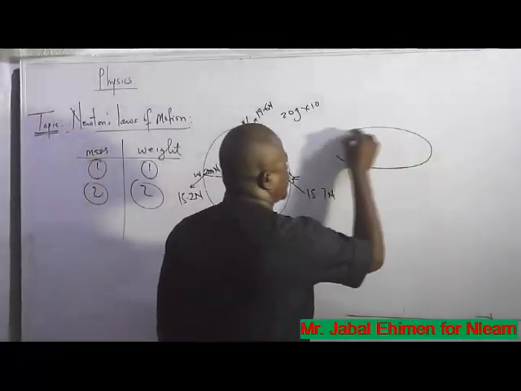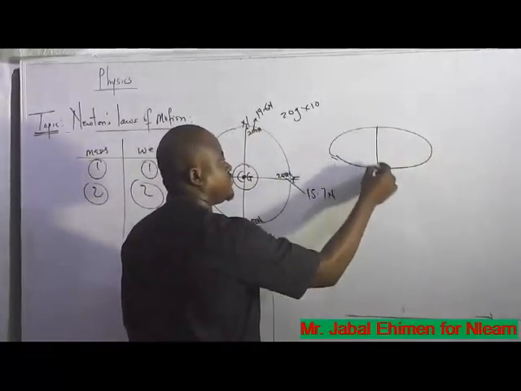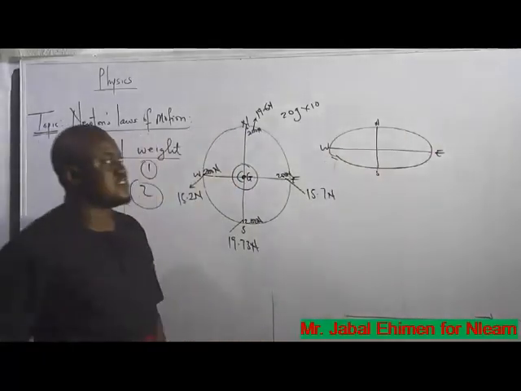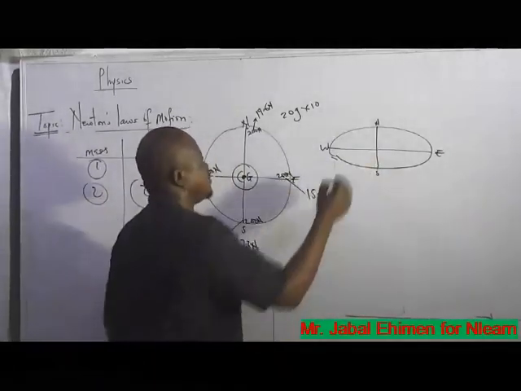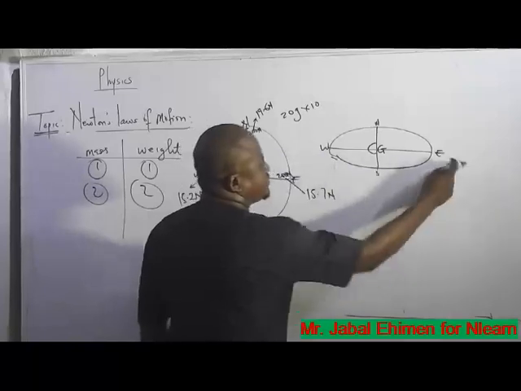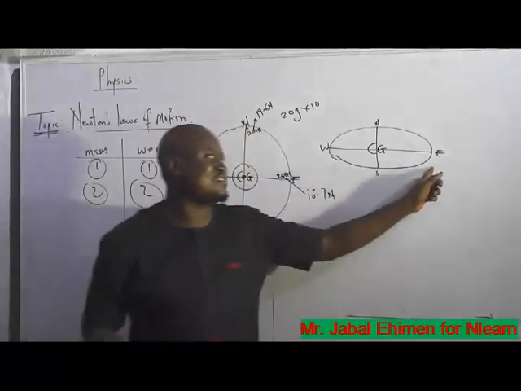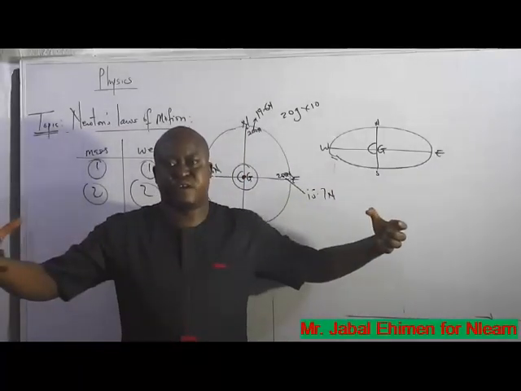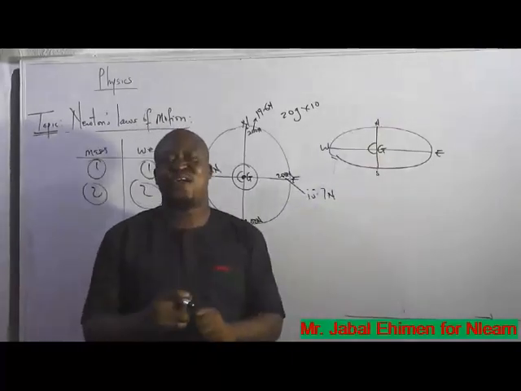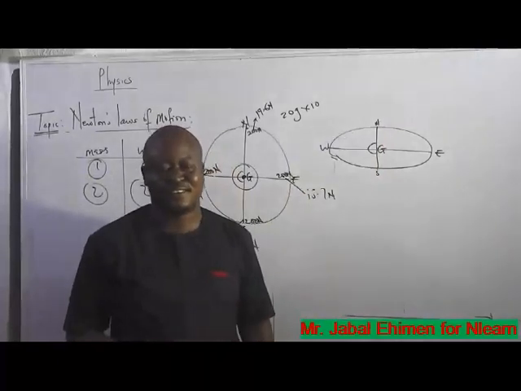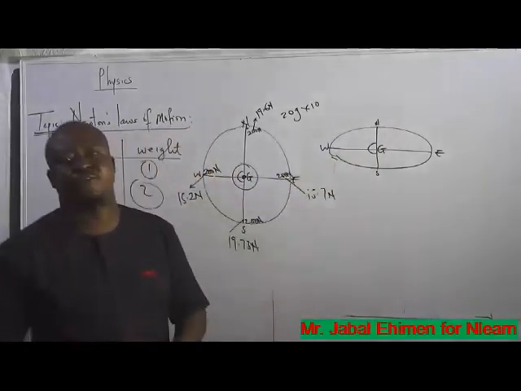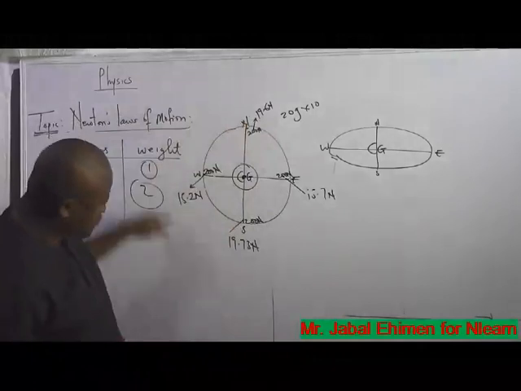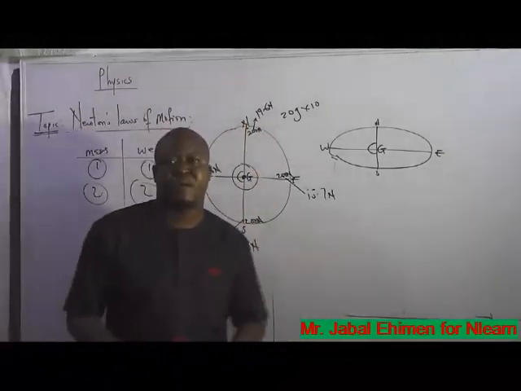This is the shape of the earth. So this shows that this is north, south, east, and west. What it means is that the north and the south are closer to the center of gravity than the west and the east. So bodies taken to the west and the east will surely weigh lower because they are farther away from gravity. But the bodies at north and south will weigh higher because they are closer to this center of gravity. So the earth does not have a spherical shape to a physicist. It has an elliptical or a geoid shape. But to a geographer, probably that's the earth, perfectly spherical.